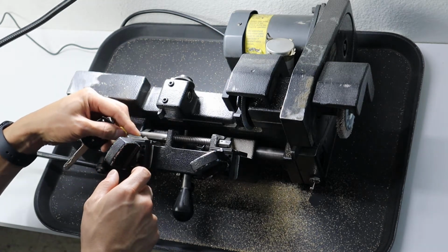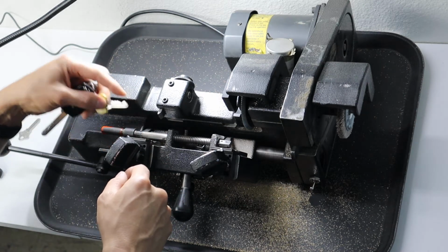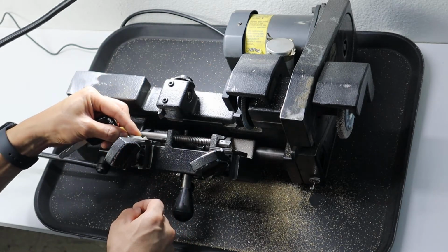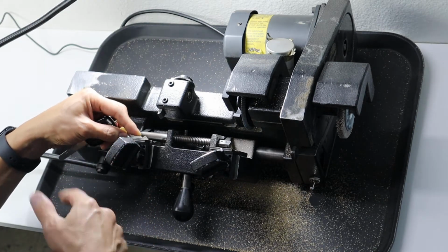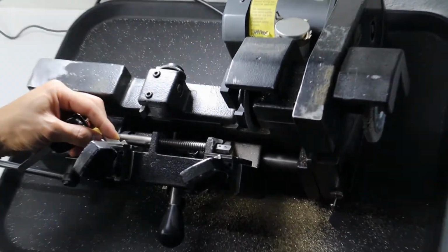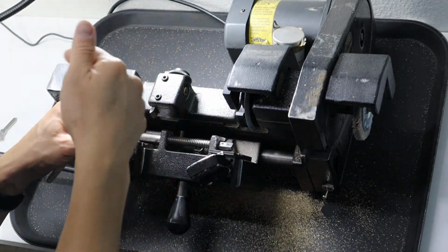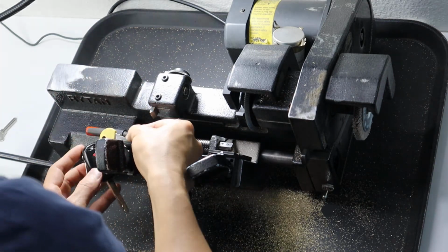I'm using my finger right here to push down because I want to make sure that this is flat against this. You don't want it to be like this or like that, even a minor amount off. If you tilt it like that, that could mess up the key cut. I'm going to try to zoom in a little bit so you get a better view. I'm also recording on this side as well, so you'll get a better feel.